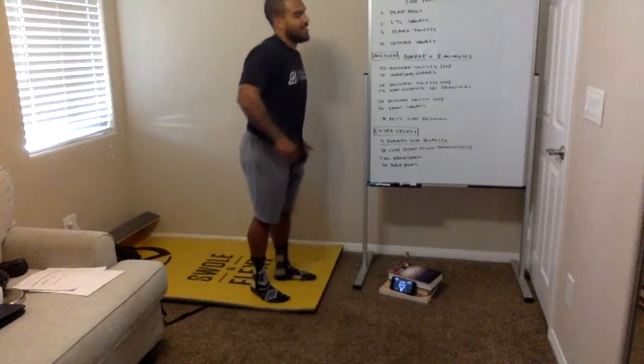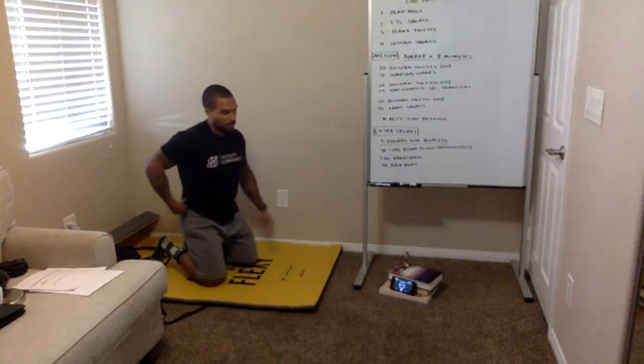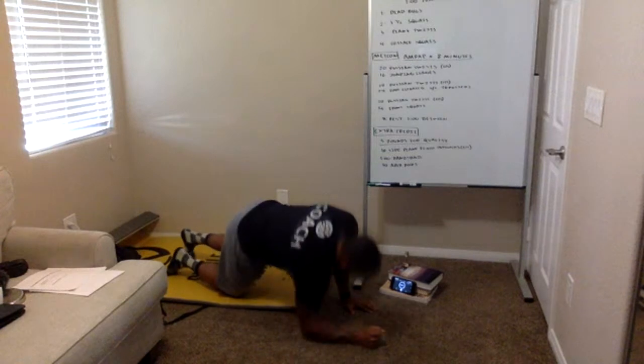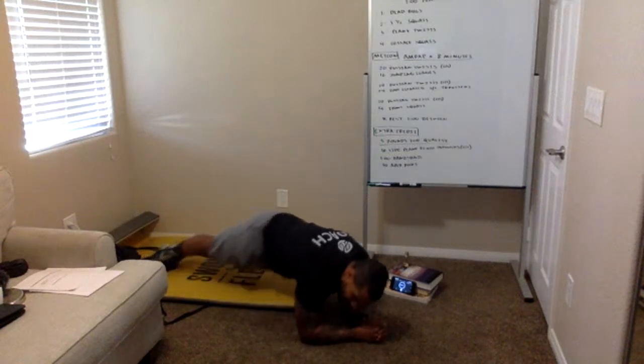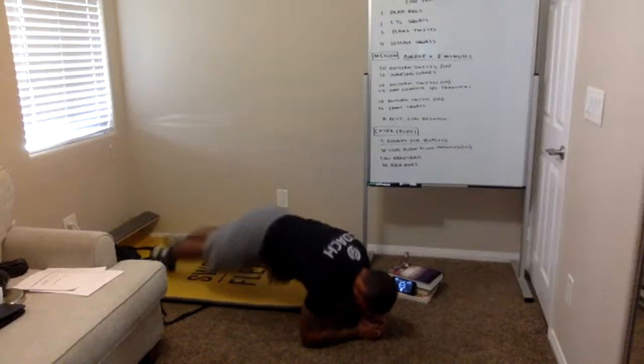3, 2, 1. Plank twist. So in that elbow plank, dropping your hips to each side, keeping your core tight the whole time, so your feet will swivel with you.